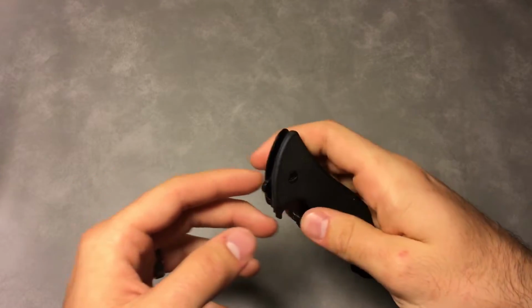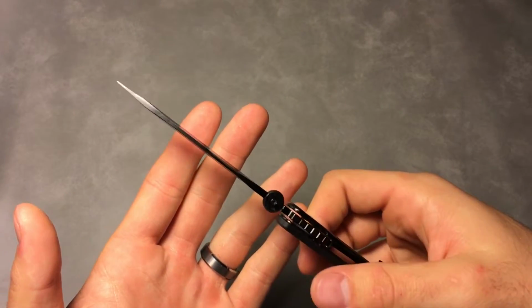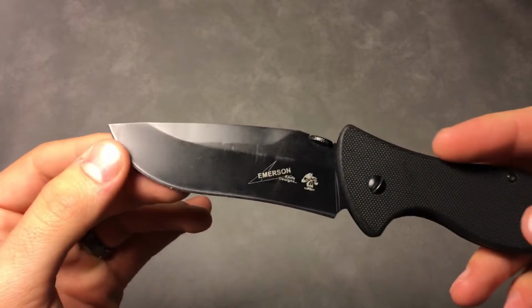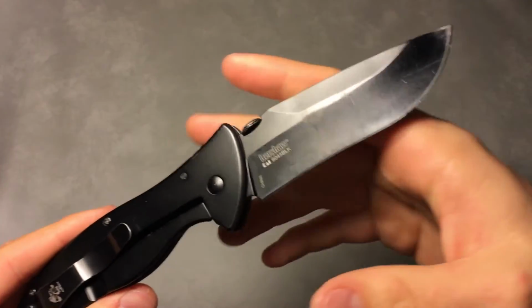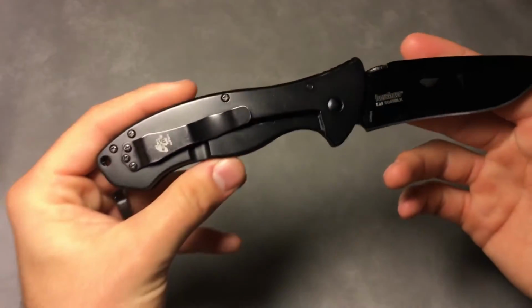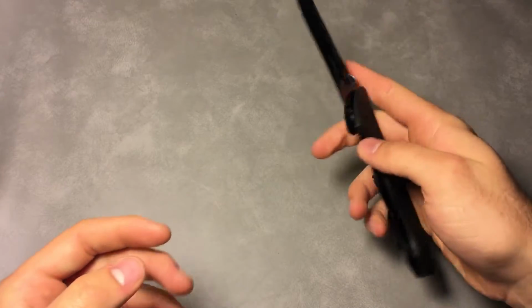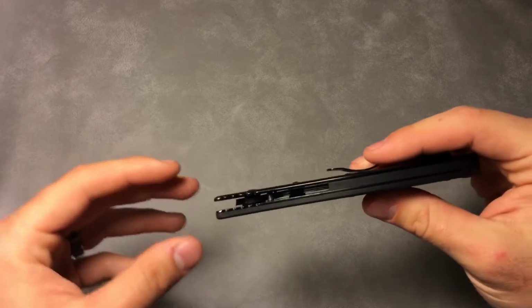Your blade thickness is actually fairly thin at 0.12. I was surprised to see that. I was just thinking in my head that this was going to have a nice, robust, capable blade, but it's a decent slicer in this big of a package, which I was fairly surprised to see, and I'm kind of glad they went with a thinner blade stock, around 1/8 of an inch.